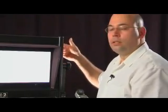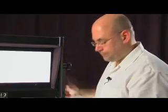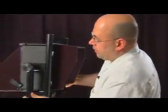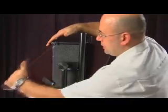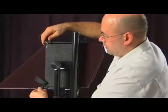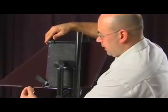And I'm just going to rotate the unit around, so you can see how we adjust that mirror angle. So we'll just set this down. The good news, I haven't knocked anything over in our version of this thing. So here we have the mirror at the back of the unit, and the mirror is actually sitting under this, feels like velvet. If I loosen these two little studs off, you can see I can actually adjust the angle. I can move the mirror out, and I can move it in.